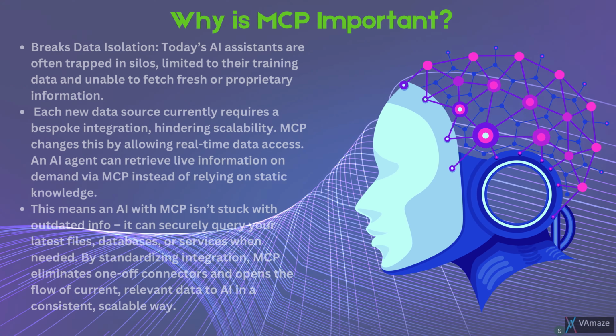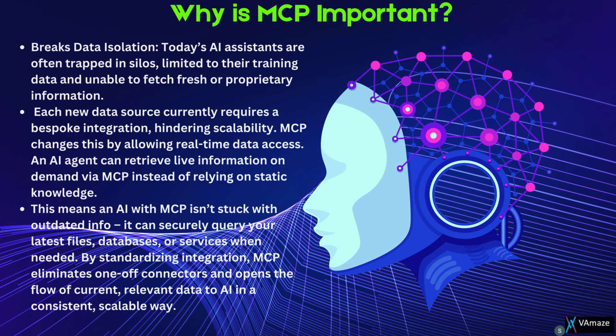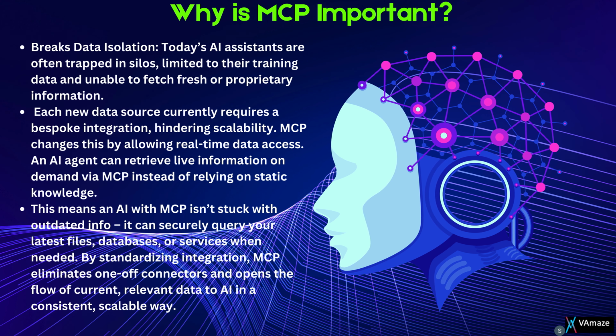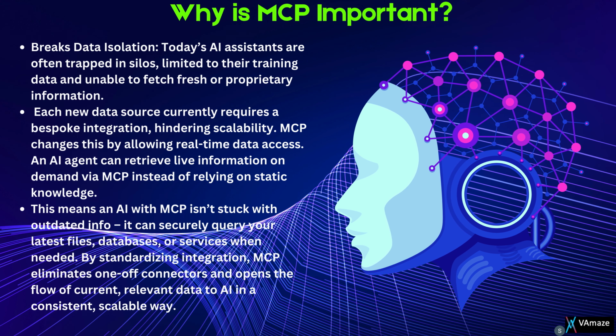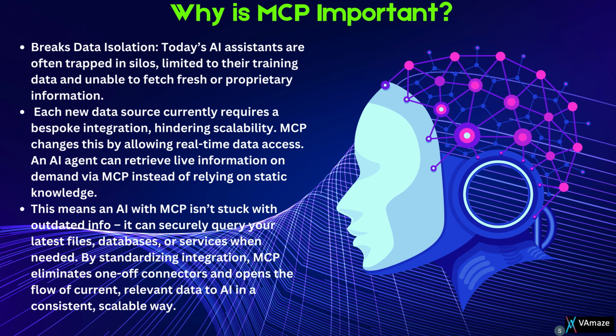Why is MCP important? It breaks data isolation. Today's AI assistants are often trapped in silos, limited to their training data and unable to fetch fresh or proprietary information. Each new data source currently requires a bespoke integration, hindering scalability. MCP changes this by allowing real-time data access. An AI agent can retrieve live information on demand via MCP instead of relying on static knowledge.